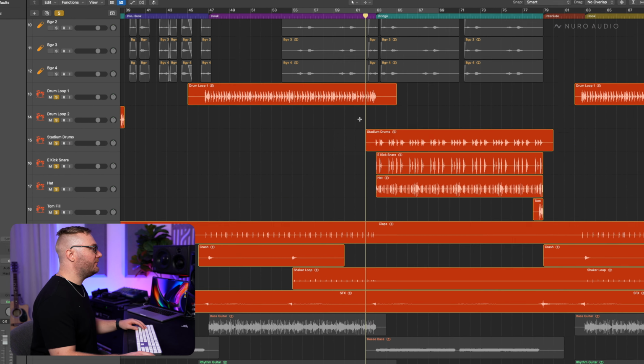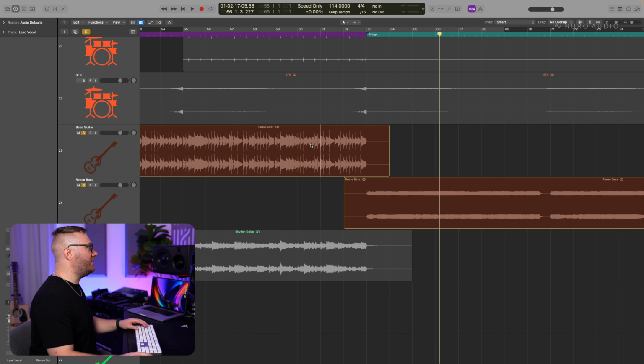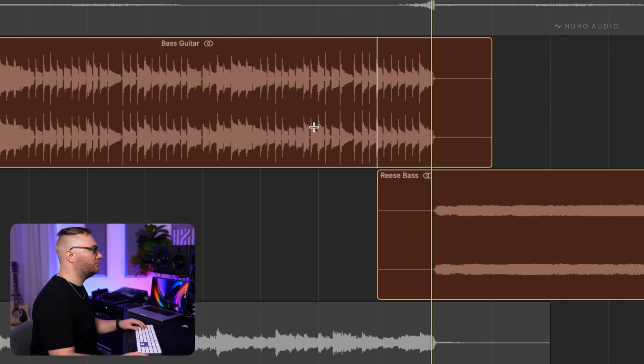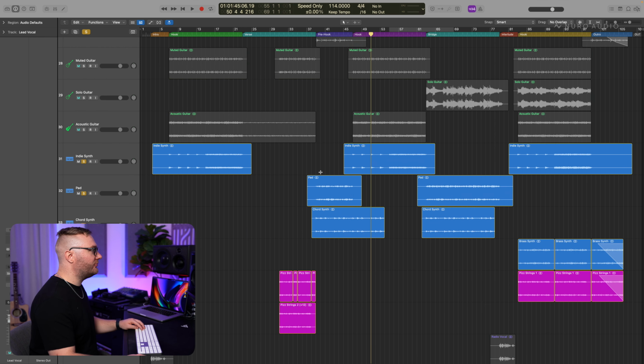We've got some great sounding drums. We've got a couple different types of bass, a bass guitar and a synth bass. Those basses kind of trade off in different sections of the song. We've got a bunch of different styles of guitar. And we've got synths and some strings.